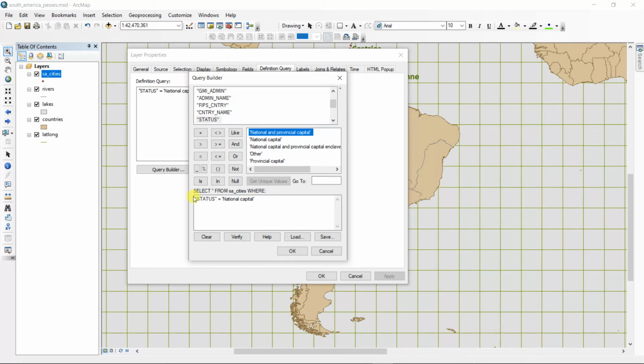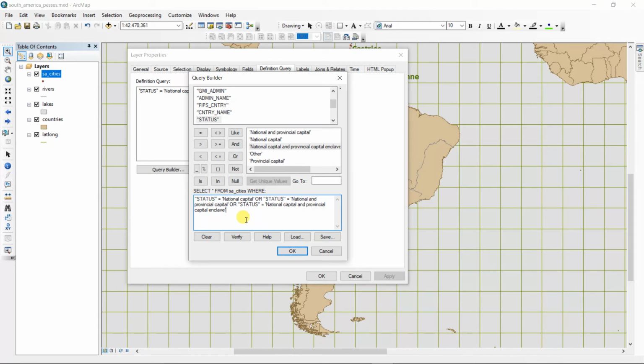So what we would have to do is say status equals national capital, or status equals national and provincial capital, or status equals, we'll throw this one in, too, right there. And we want or, because you might think, well, you want and, because you want all of these things, right? But no, because if we said status equals this and status equals that, the computer would look for both instances at the exact same time, and it would return no results whatsoever.